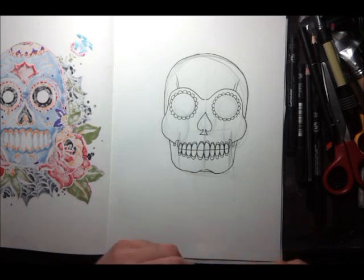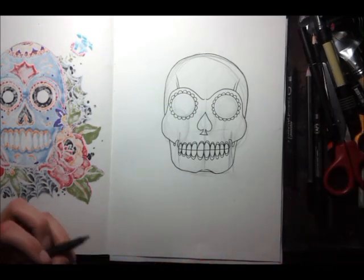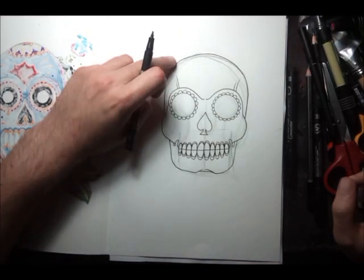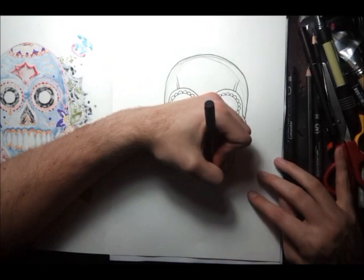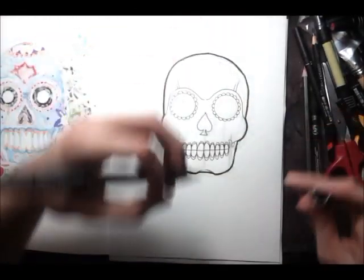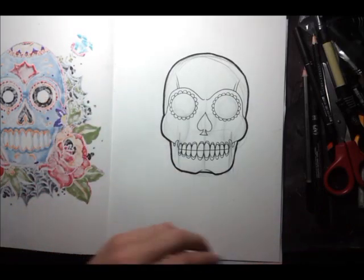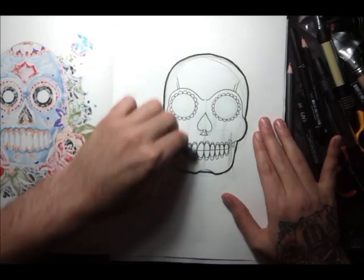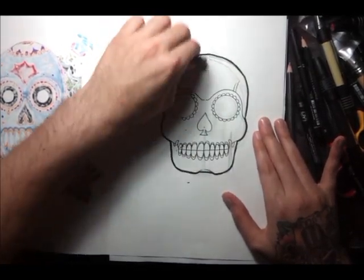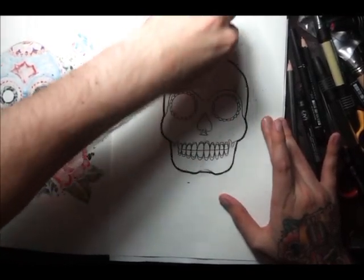And then we have the basic sort of shape for it. At this point, I'm quickly going to put a really thick black outline around the edge of this. You'll see why once it's done. There we go. Just kind of makes it pop out a little bit. At this point, I'm just going to rub out that basic sketch work I've done, except for that center line, because I want to know the exact center when I get to the top.